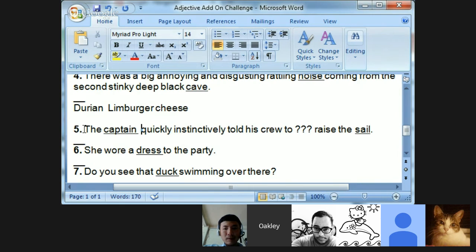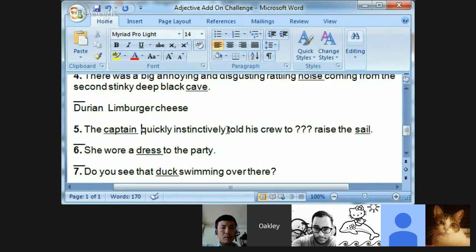Let's talk about that. We only have seconds left. Where could you add a time adverb, like occasionally? The captain quickly, instinctively, occasionally told his crew to raise the sail.